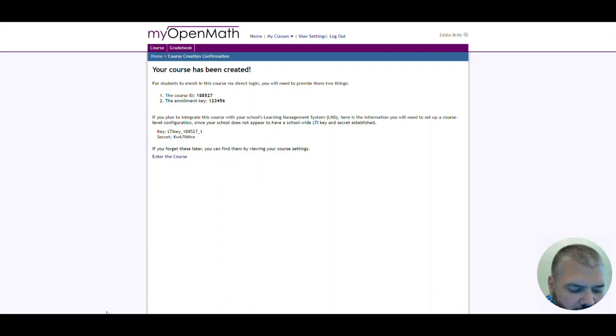Now there is something on this page that you do need, but you can still access it in other places. Right here, this is the LTI key. It starts off LTI key and then underscore. This is going to be unique to your course. And then this is the secret code. This is also going to be unique to your course.